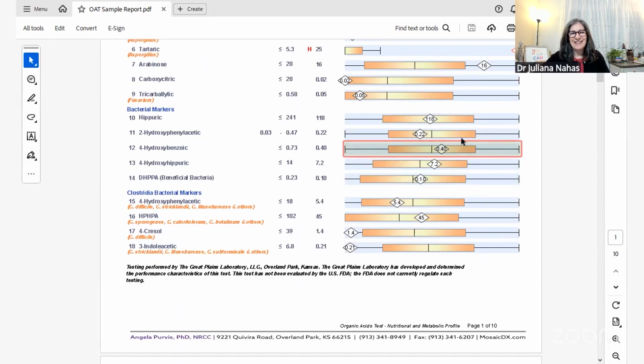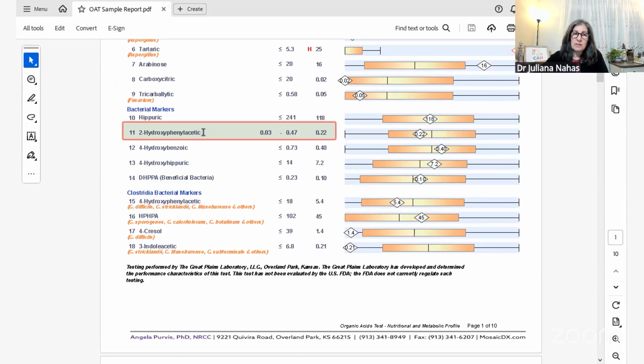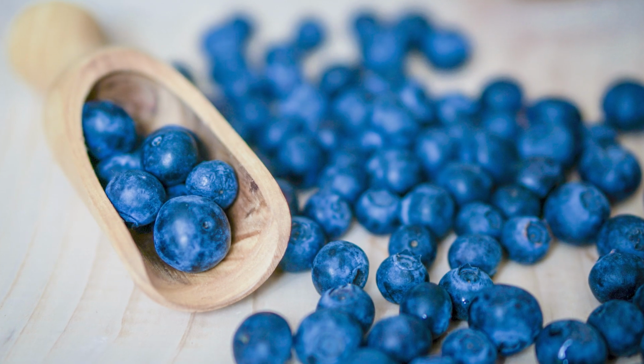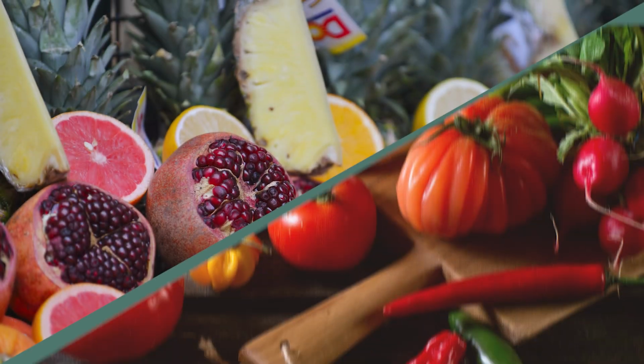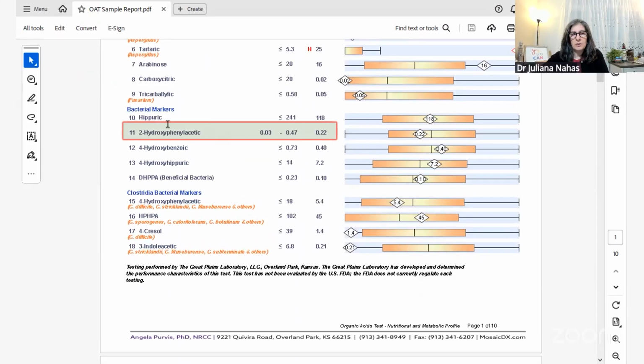Pretty harmonious. However, sometimes I'll see this number 11 elevated, and it's not anything bad necessarily. It could just be that this person's diet is high in foods that have phenols, like blueberries and strawberries and apples and things like that. So they eat a lot of fruits and vegetables, and that number 11 can be elevated because of the chemicals from that diet. So we have to look at the whole picture, all the markers together, not just one isolated marker at a time. Is that making sense so far?